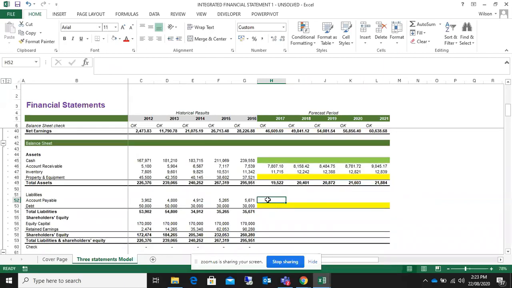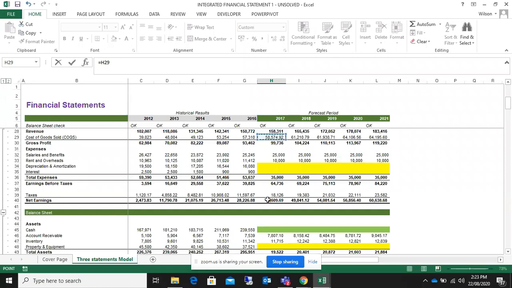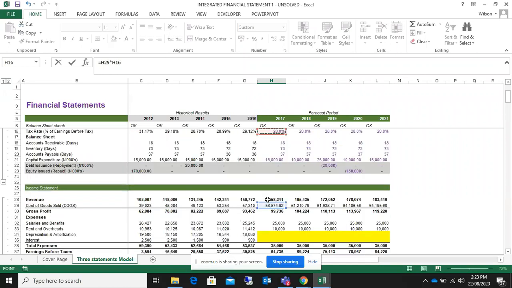Now the next is to calculate our accounts payable. Of course, our accounts payable is also going to be a function of our cost of goods sold. So first thing is to go up and pick your cost of goods sold, then you say times, all right? Now you go ahead and pick your accounts payable base.